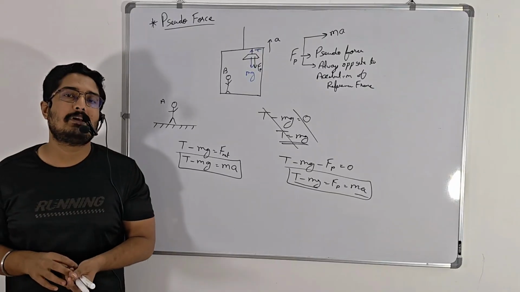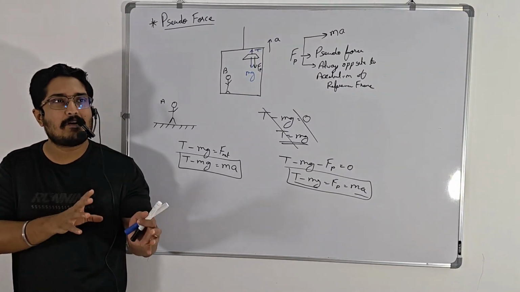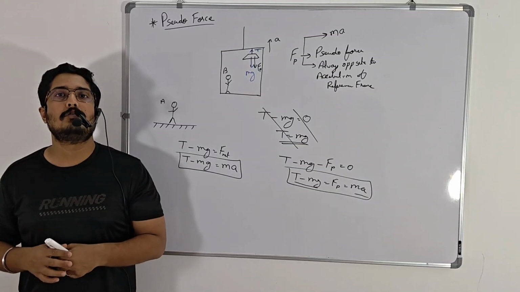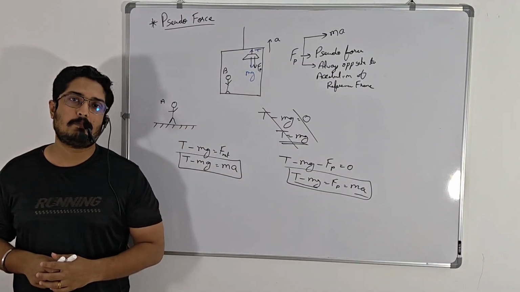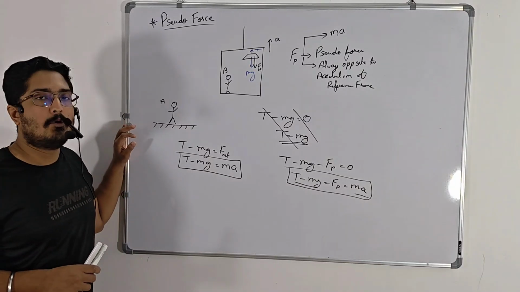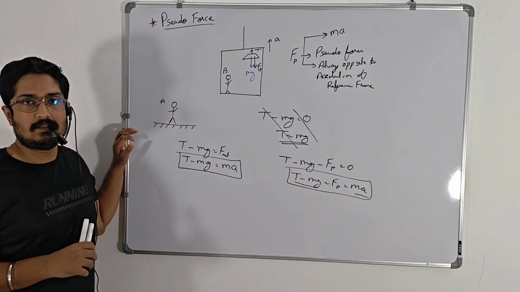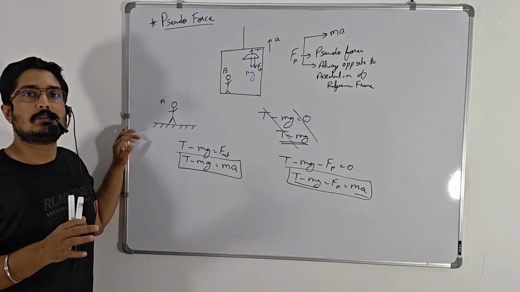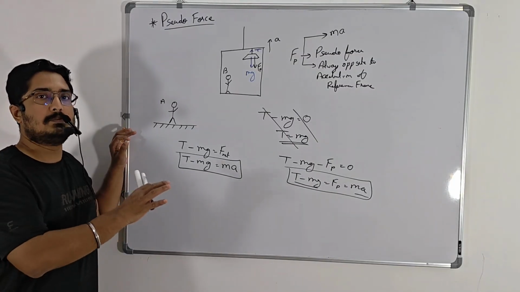So pseudo force can be considered as basically an effect of inertia, but yeah, you can call it a force so that our equations can become proper. So this is the basic concept of pseudo force. I am hoping that all of you understand this. And pseudo force should not be used always. It will be only used with respect to a reference frame which is moving.